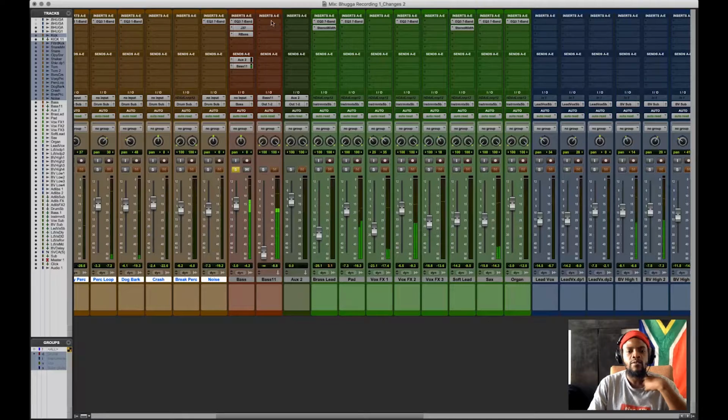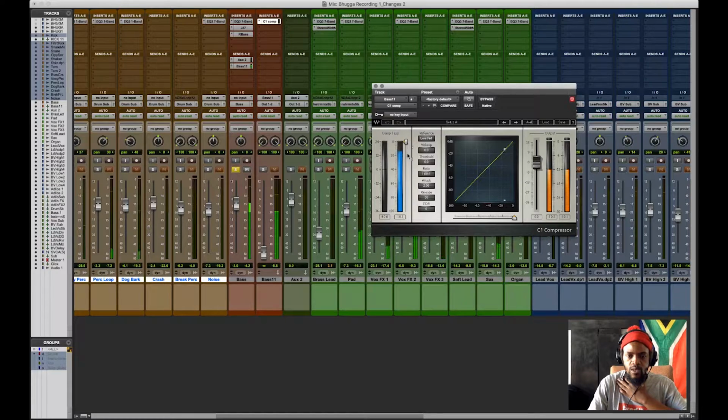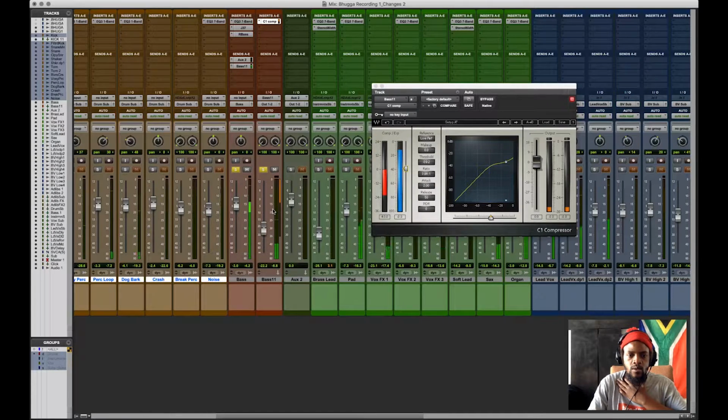So I have a parallel for it. And what I want to do on the parallel again is just make sure that I have a compressor there. I'm going to use a C1. Use any compressor as long as you like it. Again, it's a matter of preference, I like the 4. I like quick attack, like squashing it, you know what I mean? Then I send it to the bus. It just gives it a little bit more body. Slow release, I want it to ring.